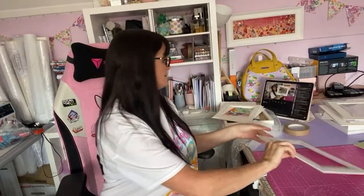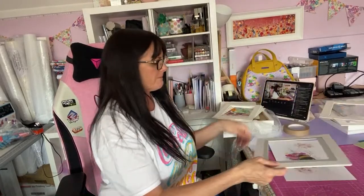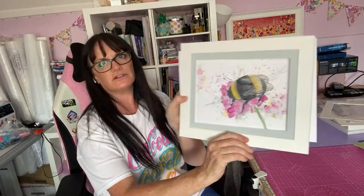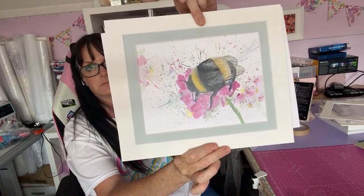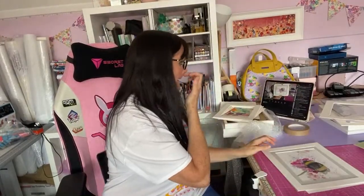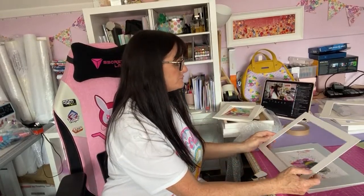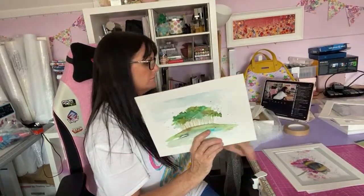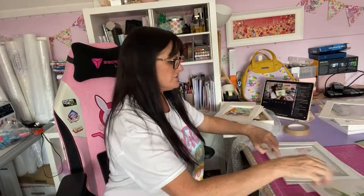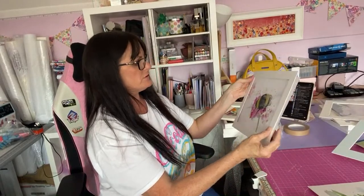Oh, look at that. Ugh. It's not wide enough, is it? I don't know if that looks nice. I don't know if I like that. Might be alright. Does that look any good, do you think? Or do you think it's a bit too wide? I don't know if I like it. Running out of mounts. I need one for that. I could just do that as a print, I suppose.